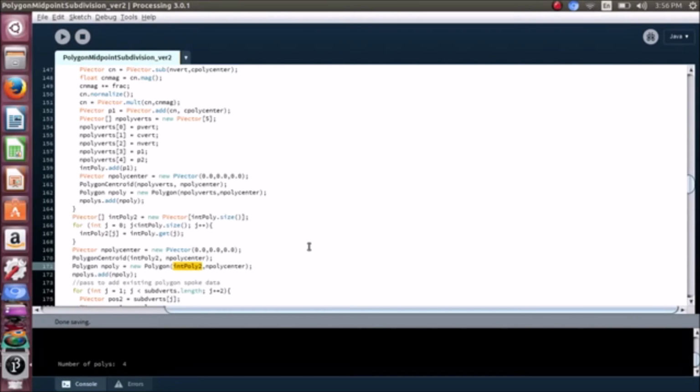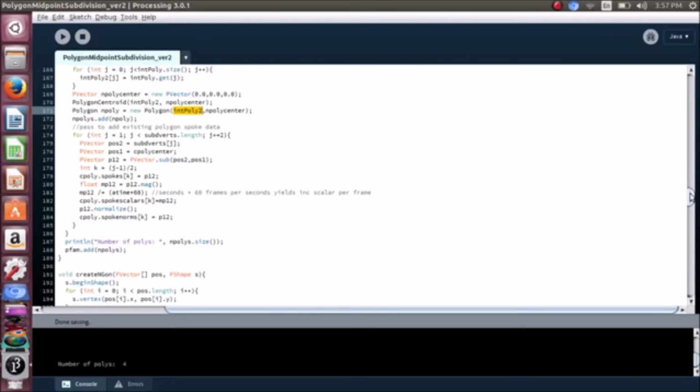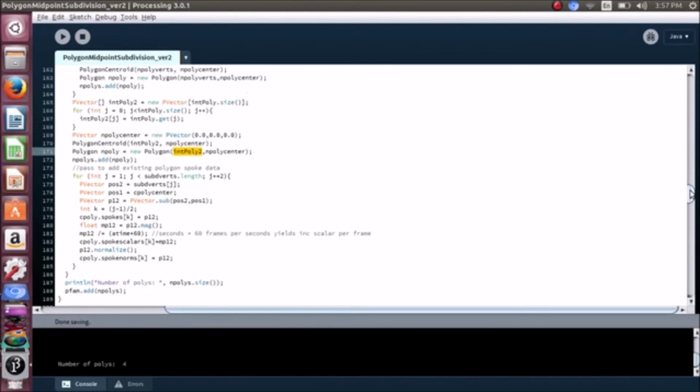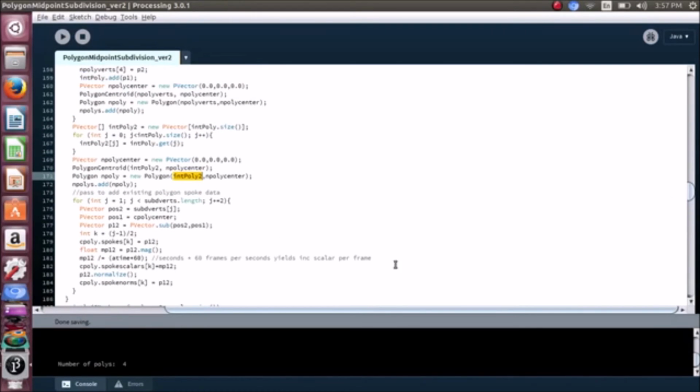It's just a p-vector array. So we go about adding that innermost polygon. That's with the line 172 call, npolys add npoly. It's just the last polygon to add in the subdivision method.